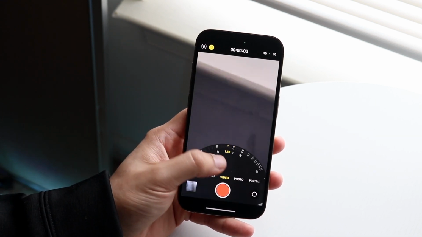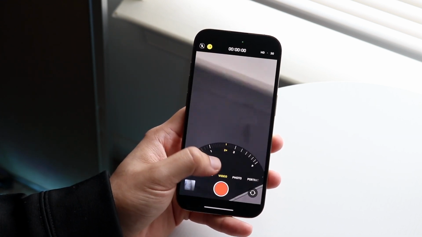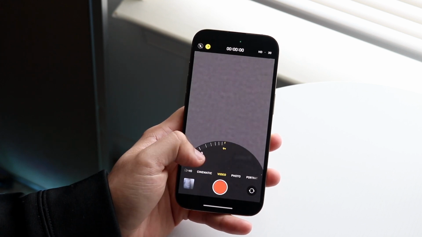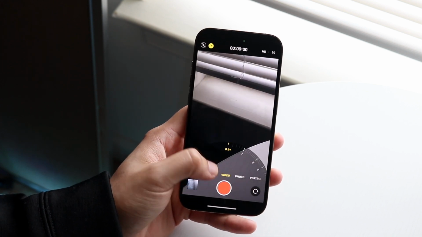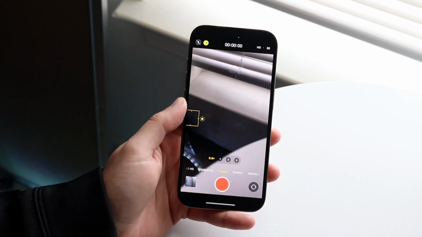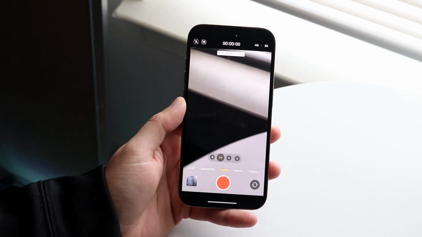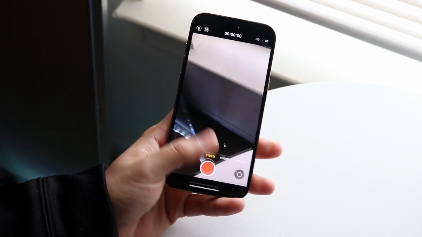So if you're making a lot of videos, it'll be a little bit more stabilized, which is nice. You can still utilize the same exact sensors and zooming. I think it's only 9x zoom, which is still more than enough for me. And that is it. Now if you want to turn it off, all you have to do is click on that little option, and it'll turn off. And that is all you have to do.